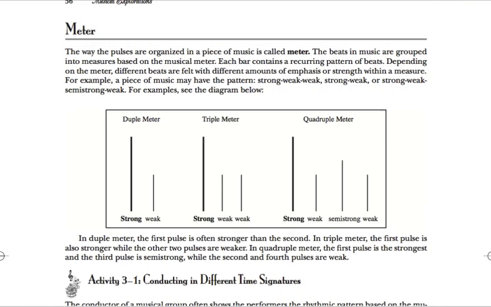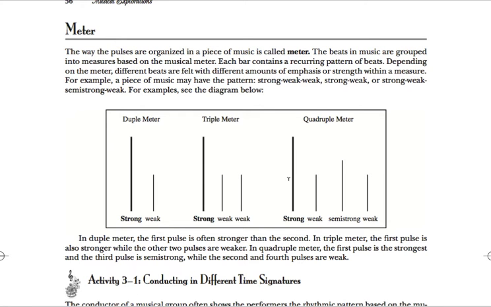So this is the first example here. We're talking about meter, the way that the beats are organized. And the meter in this example can be a duple, triple, or quadruple. With the duple meter, we simply have a strong followed by a weak beat. And that sounds like 1, 2, 1, 2, 1, 2, or strong, weak, strong, weak, strong, weak. A triple rhythm sounds similar. It's strong, weak, weak, strong, weak, weak, or 1, 2, 3, 1, 2, 3, with the first beat being counted as 1 is always strong, and the second beat is usually weak.